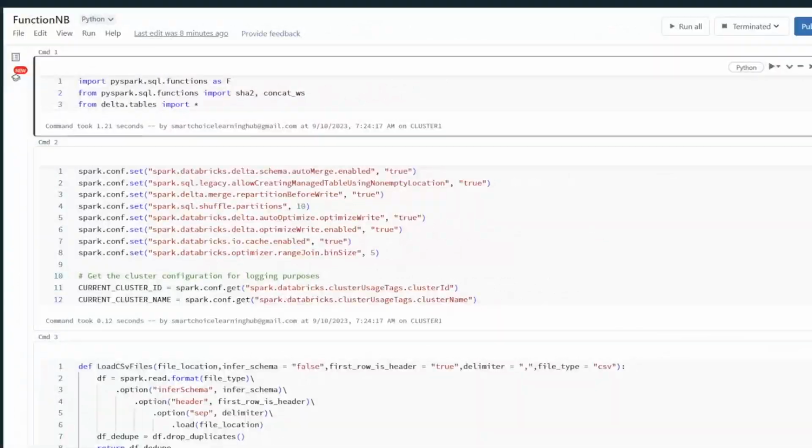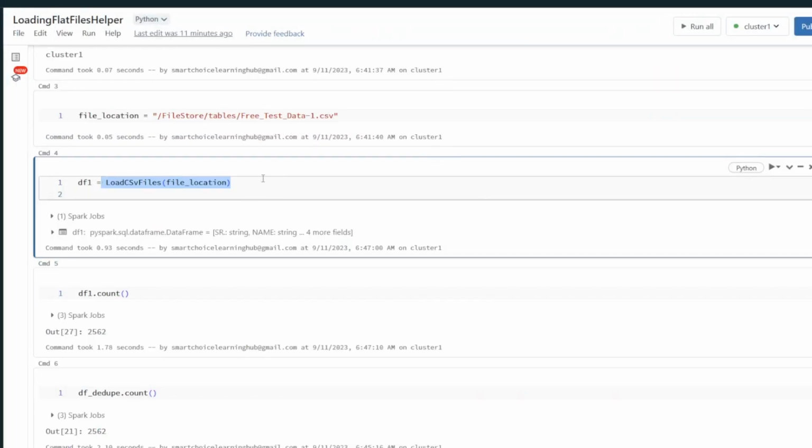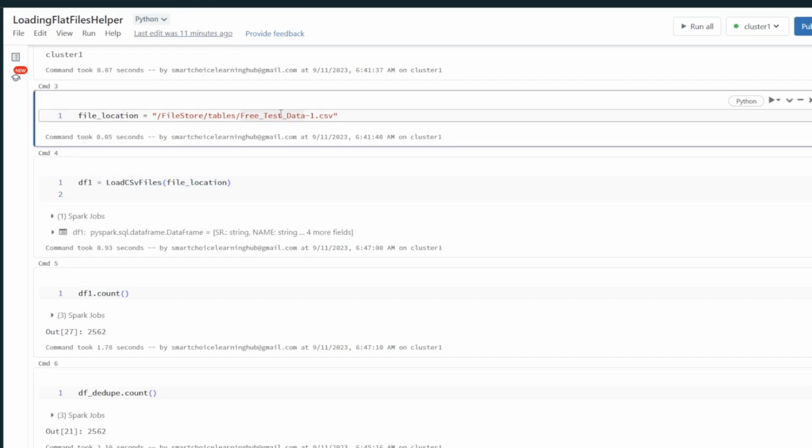Now, before we go today, there's one thing I would like to mention. See right here, right now, we have just one file. Now, let's assume we have multiple files in this location. How are we going to be able to loop in this location and find all the files, any file that has .csv at the end of it, and be able to load it?